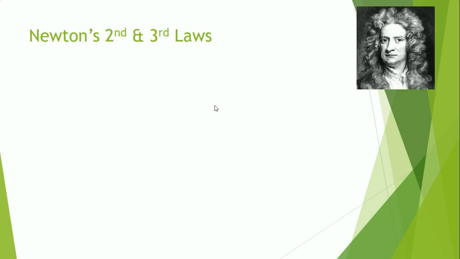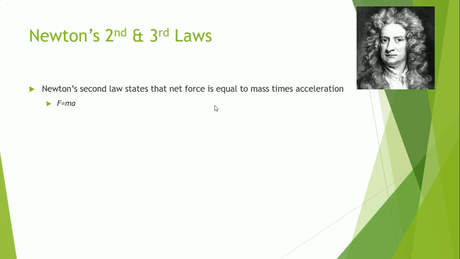Newton's second law is pretty straightforward. It basically states that net force is equal to mass times acceleration. So basically this is his second law, force equals mass times acceleration. And this is pretty much used to solve all dynamics problems. And we are going to solve a few at the end of this video. And so I'll show you how that works into the formulas.